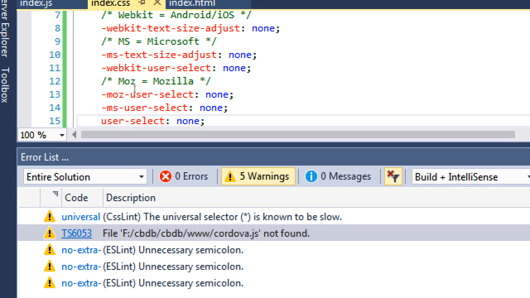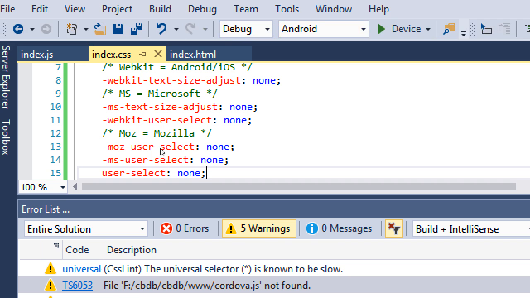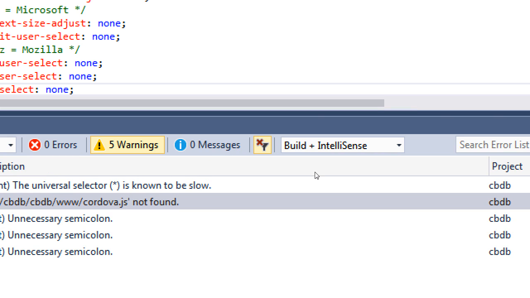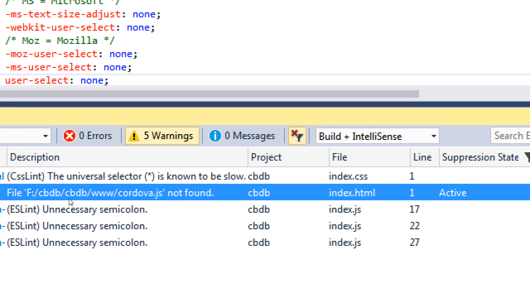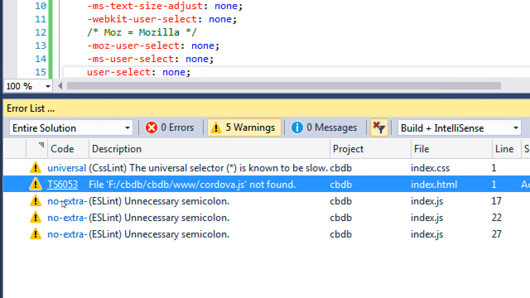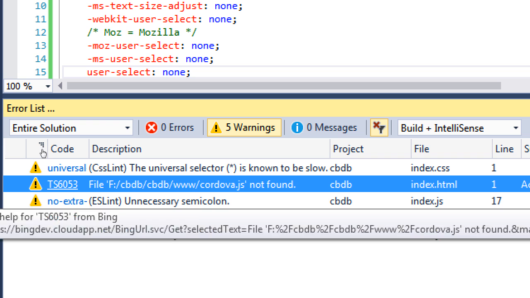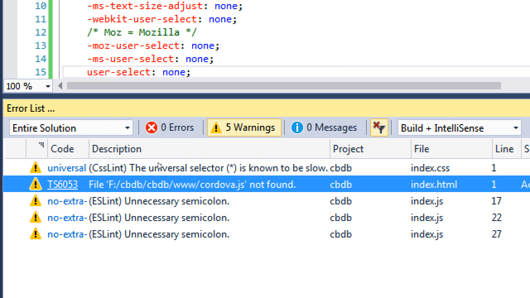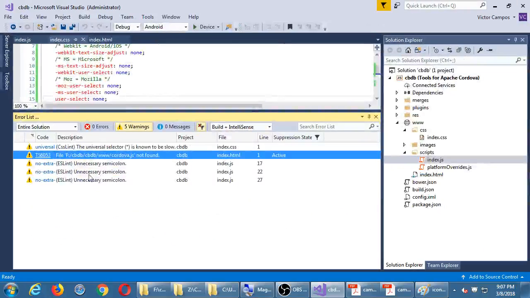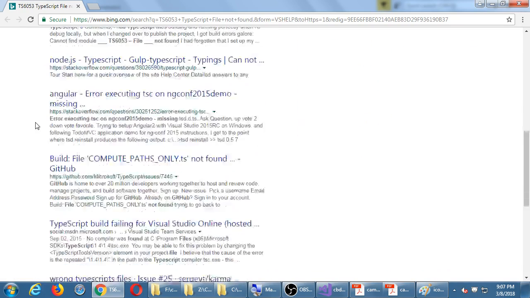And then in my HTML file, this one's just going to always be there: Cordova.js is not found. Like I said, it will not be found. It won't be there. When you click run, it will be created and this warning will go away. So just ignore that warning because, as I said, warnings will allow your app to run, but errors will not. If you're curious, you can click on these items on the left and it'll pop up a really technical document that gives you even more documentation about what that stuff means.